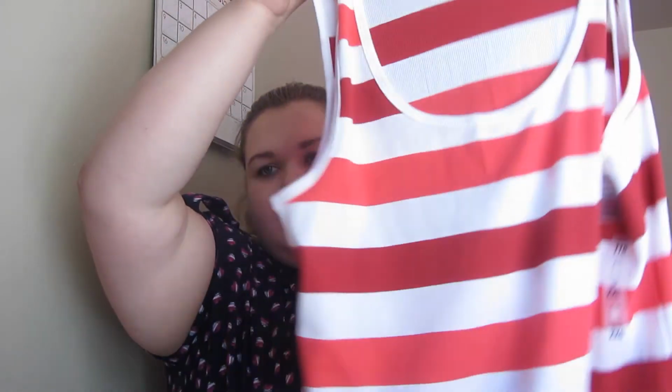All right, now we're going to get into all the big stuff that's over here. I went to Old Navy yesterday, and I got four tank tops. They were on sale for $5. And so I got this red striped one, which I think I'm going to wear for the 4th. I got this orange one that I wore to bed last night, so it's all bundled up, but just bright orange. Because that's dirty. Then I got just a plain old green one.